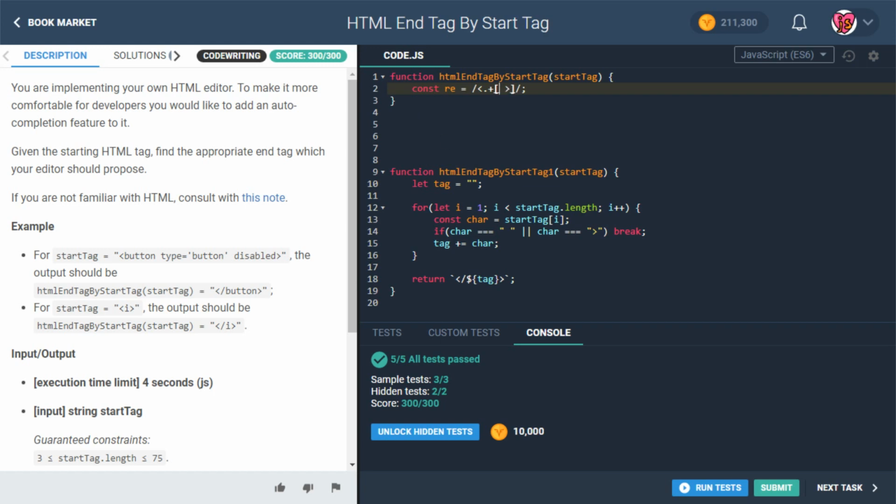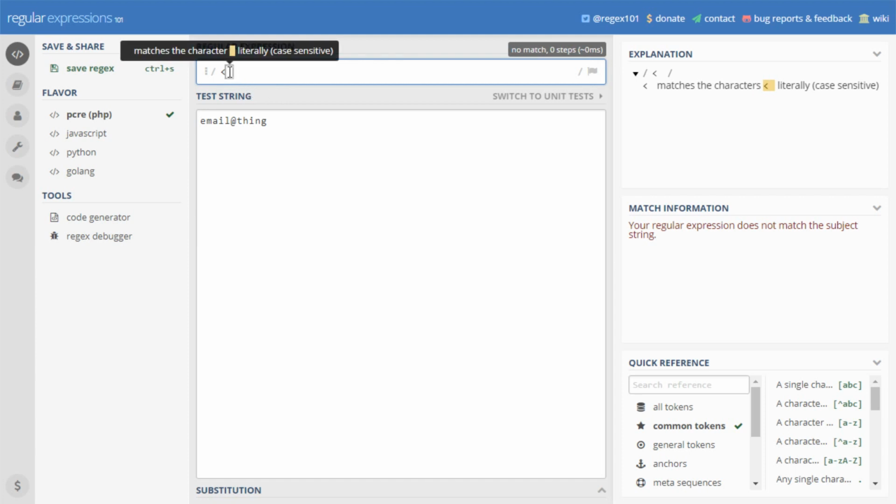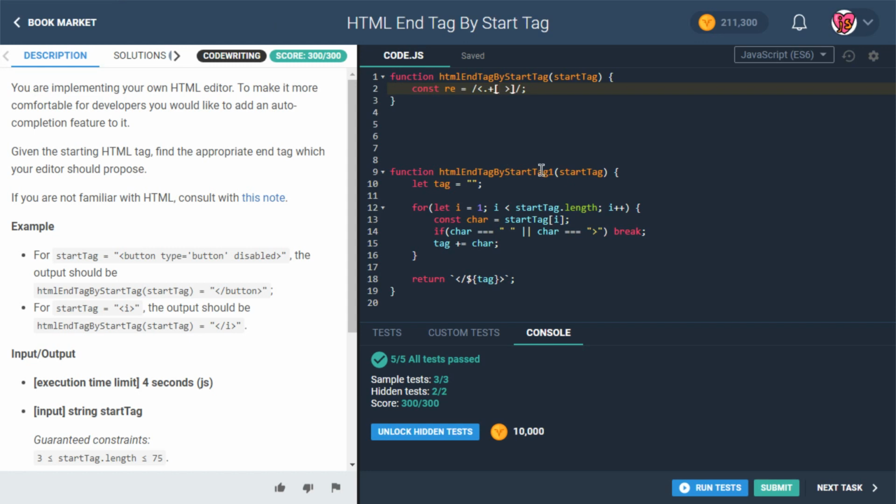Is space something I need to escape, or does that match the space character? I can't tell. It looks like it does, but for some reason it didn't mention it in there. That's kind of weird. Anyway, I might as well just put it in, unless that's going to interfere and make it look like I literally mean the backslash. Oh well. Okay, so we've got this thing.